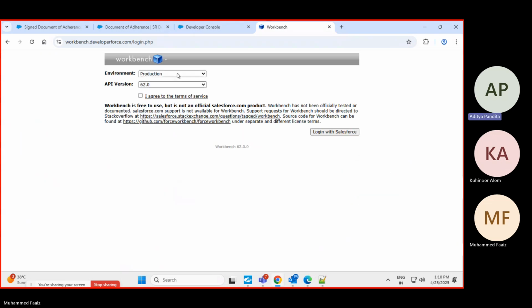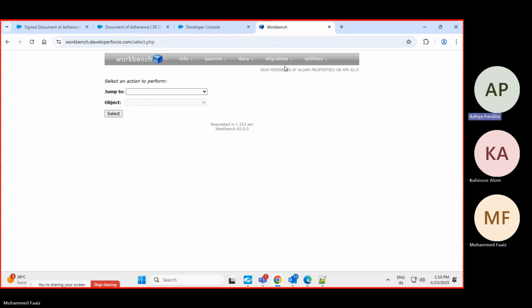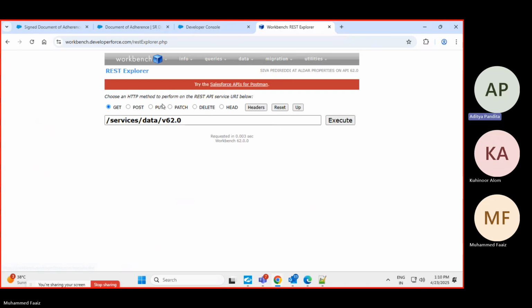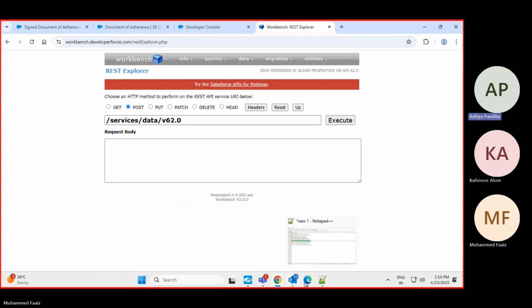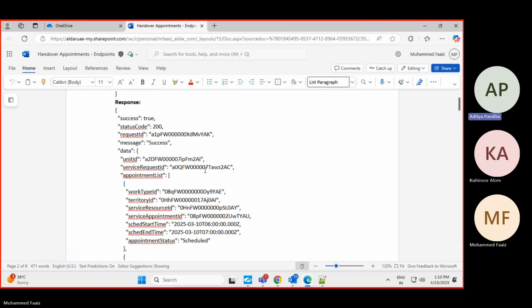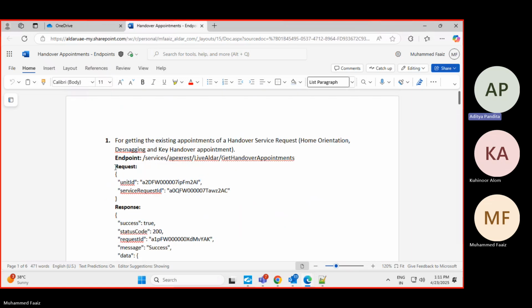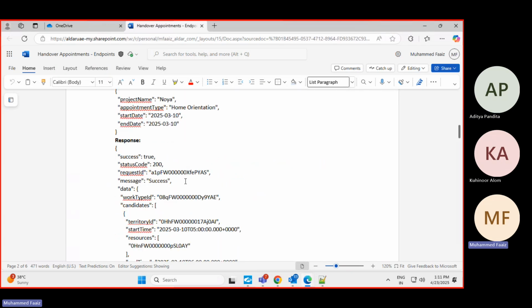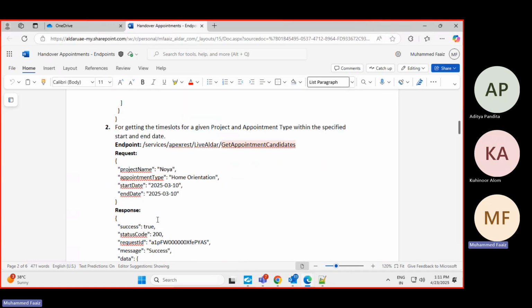So I will just reiterate what we have seen. The first API is for getting the appointments, whatever is booked. All of them would be shown in the first API. Second is while you are trying to book, at that time you call the second API, and based upon that our system confirms which slots are open, and then it helps in confirming new appointments based on resource availability. Before booking the appointment, they will hit the second API to know which time slots and which resources are available. Only then will they come up and create the appointment with that particular time slot.